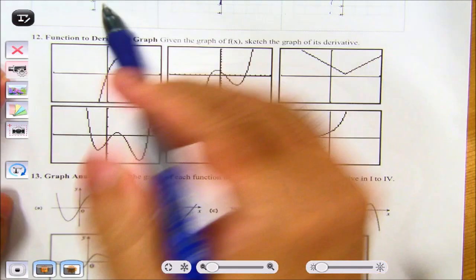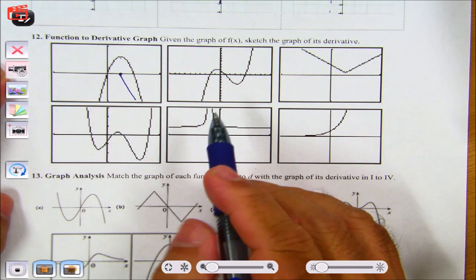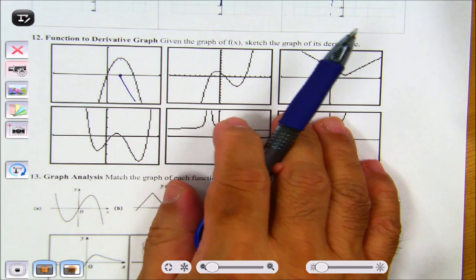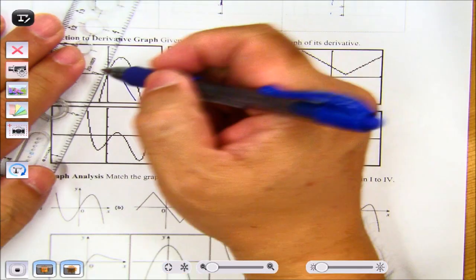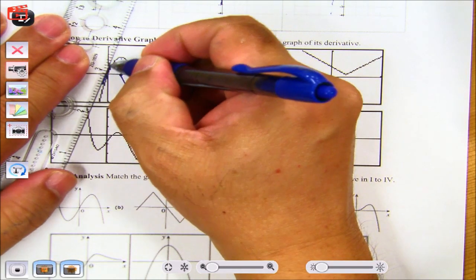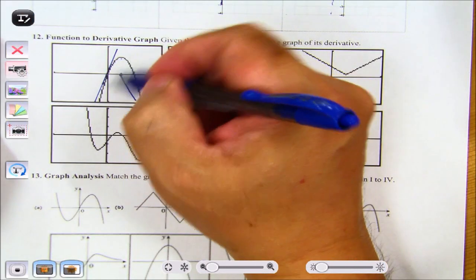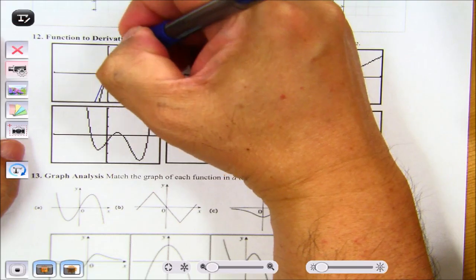And on the other side, what kind of slopes are those? Positive, because the tangent lines look like this, right? You don't have to draw this tangent line, but the tangent line looks like that. That has a positive slope, so it's going to be on the positive side.